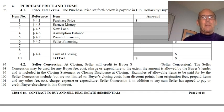This is all about the money. So this is a big one, but we can get through it pretty quickly, I think. You just fill this form out. What's the purchase price? If they're asking 300 and you're going to put 300 in there, you put 300,000 right there. The earnest money is often close to 1%, so maybe it's $3,000 would go there, but it will say specifically in the listing agreement exactly how much they want for that.